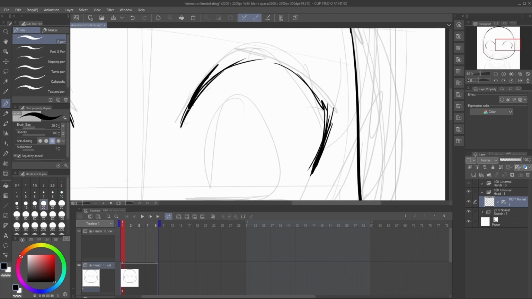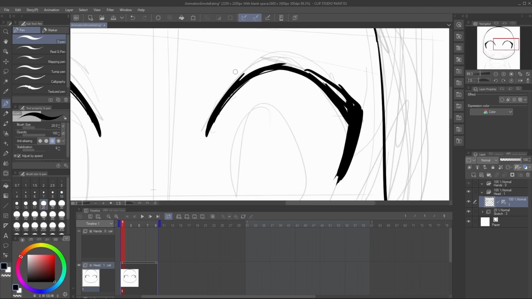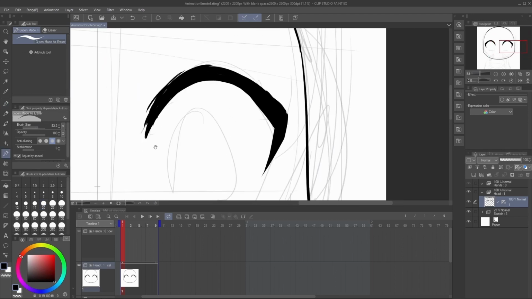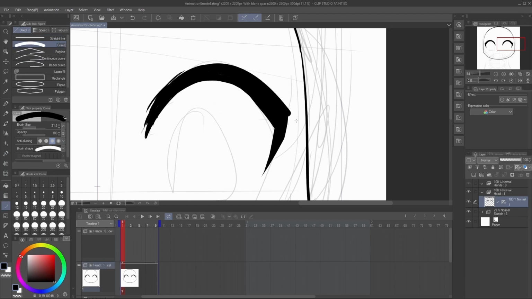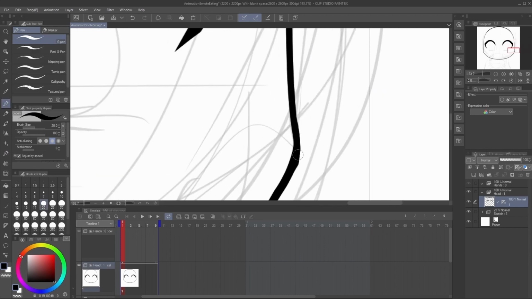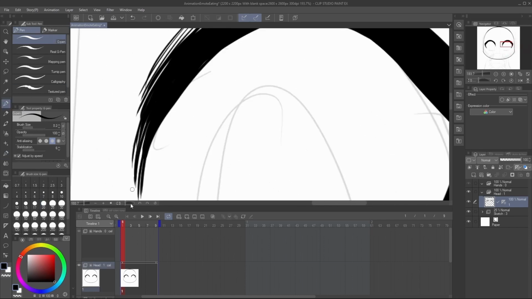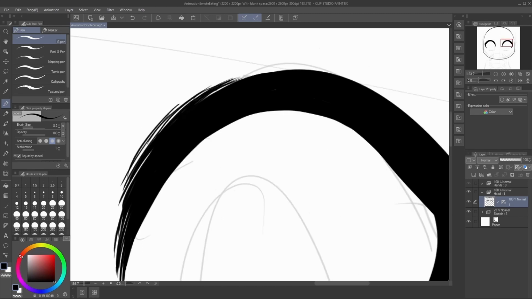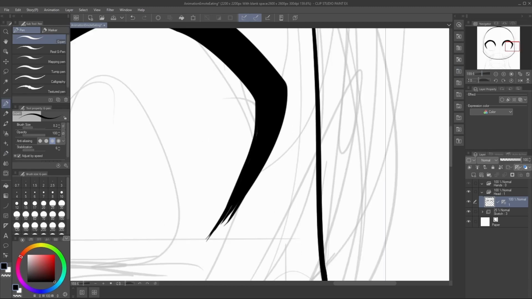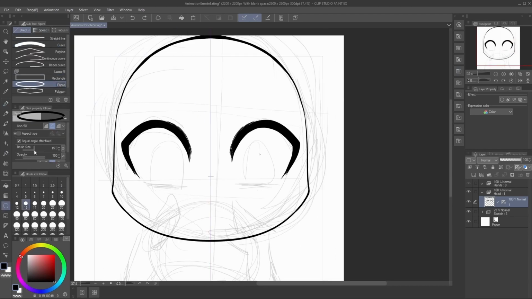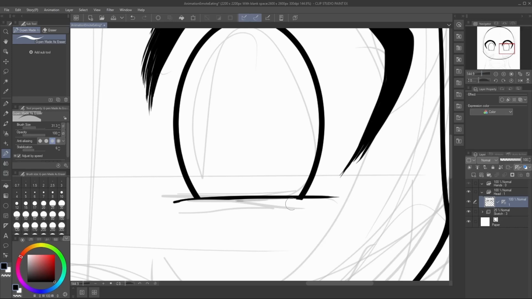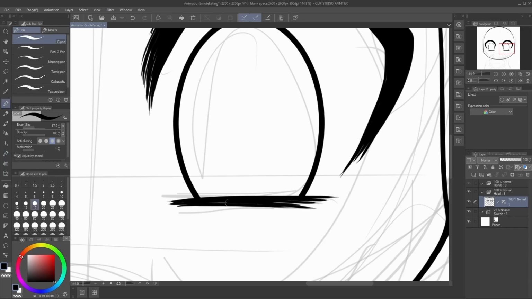Again, these are the default settings on Clip Studio Paint and the default brushes, so you might just need to make small edits so that you have a brush that works in your favor. Again, this depends on the tablet, on the canvas size, on a lot of things. So don't get too worried if a brush doesn't work how you wanted. Maybe you just need to make a few small edits. I believe a brush needs to be comfortable to use, so if you're struggling a bit, maybe look at the settings. And if that doesn't work, just duplicate a brush that you like and switch up those settings.